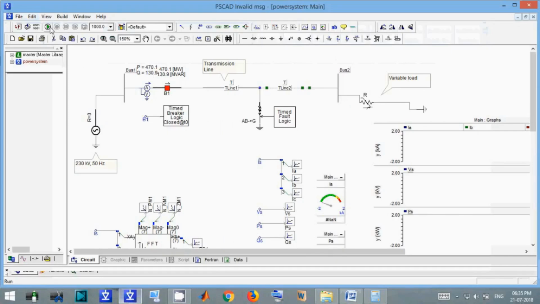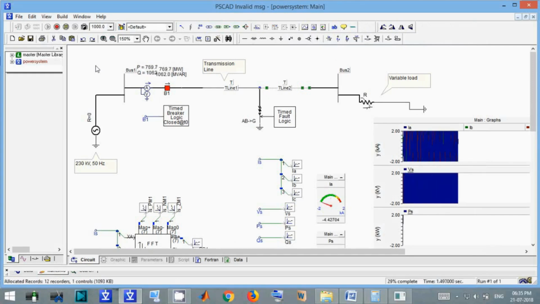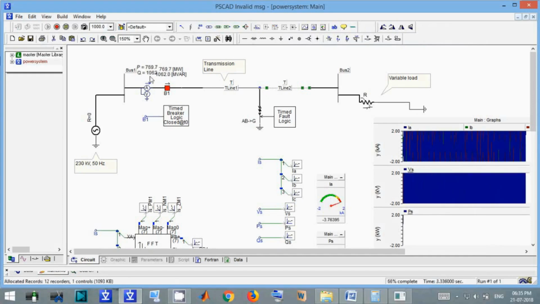Let's check out the power flow in the transmission line first. Just see, the active power flow is 769.7. We want to introduce a series compensation of 30%.